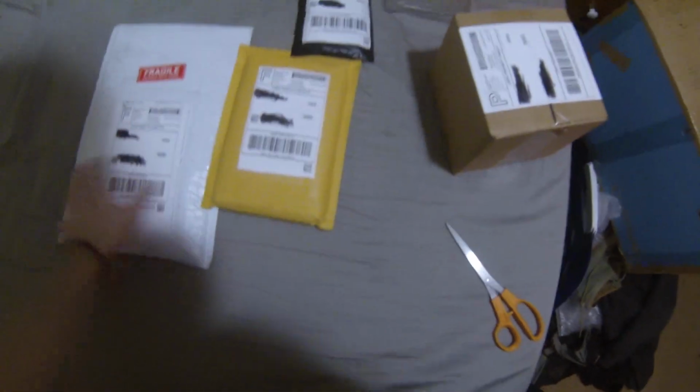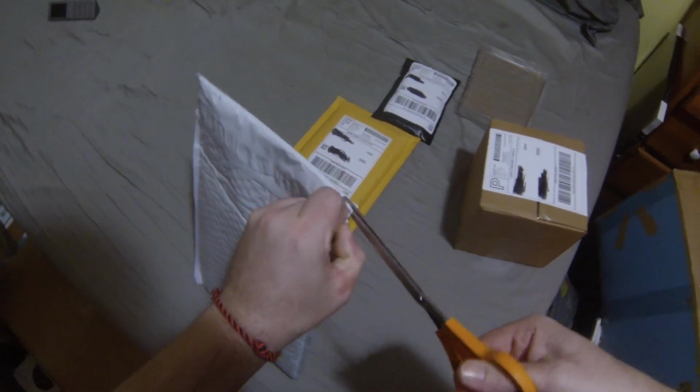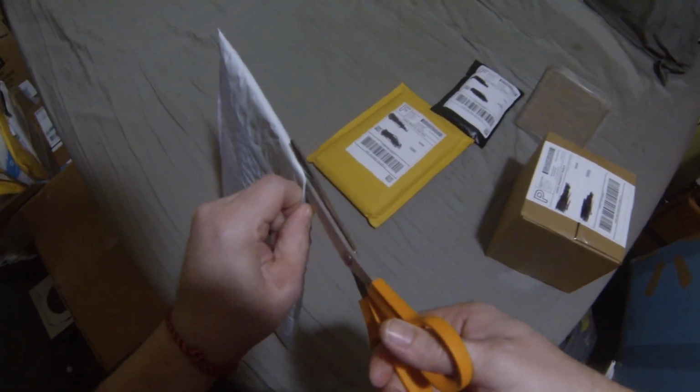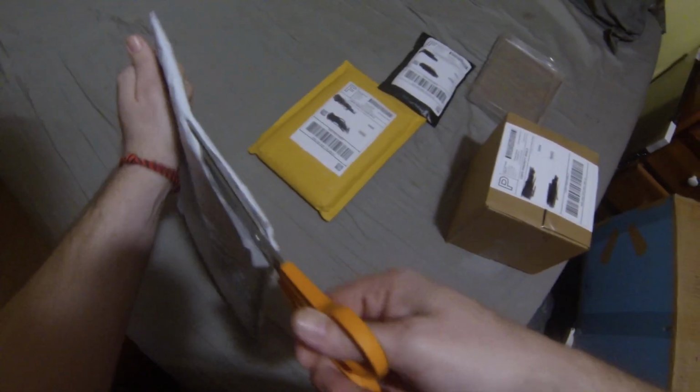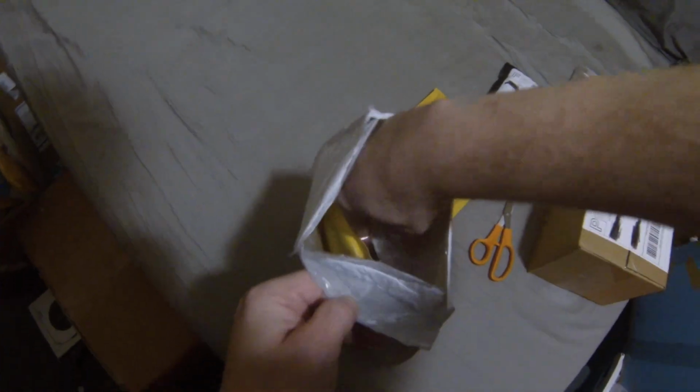Now I did go ahead and black out some stuff so that no one would show up and have surprise butt sex with me. So I'd appreciate it if y'all would try to respect everyone's privacy. And we just got a few things in, so we're gonna have a look at it and make sure it all looks good, and then we're gonna go leave glowing feedback.